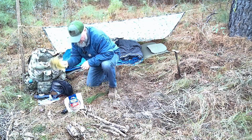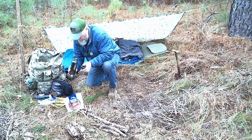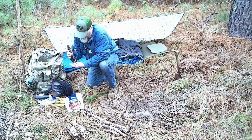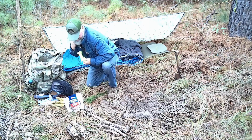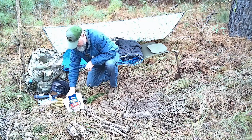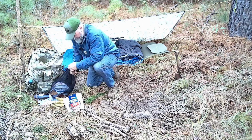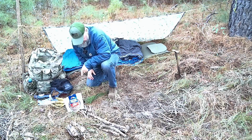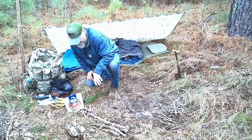Got our gloves for picking up hot stuff. We've got a canteen, our water, that we're going to boil some water in. We need to get that out of there. There we go. Extra rope. I think we're going to be all set here. I'm going to put this top in this bag so we don't lose it if it gets too dark. And I think we're ready to go. Let's get the water for the meal started, and then obviously we've got to get the fire started, and then we'll go from there.